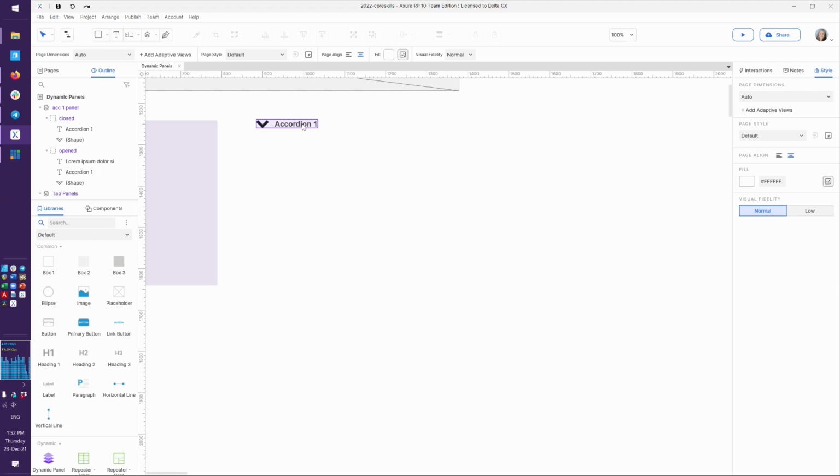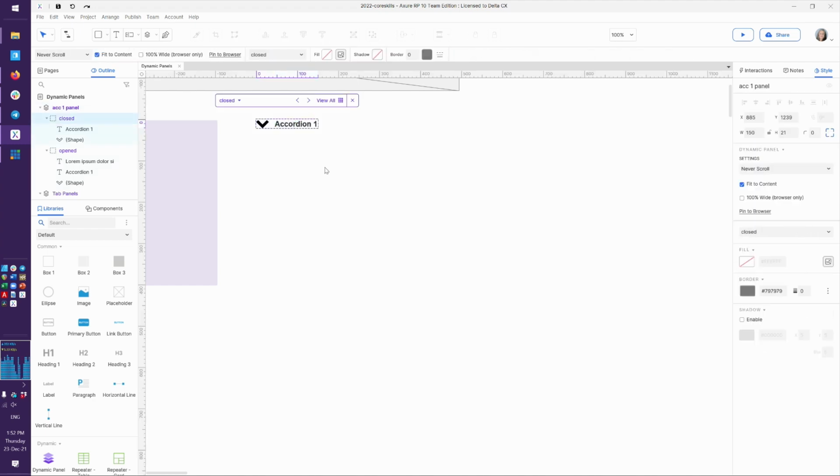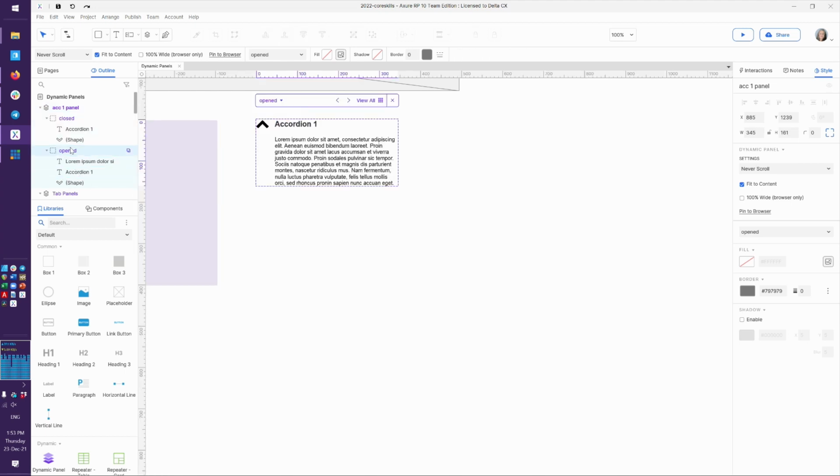So we have to build something. When you click on it, it opens, and then if you click it again, it closes. Now, some people will say, well, why don't you just build that on the dynamic panel itself? If somebody clicks on the dynamic panel, just keep changing the panel state from the closed to the open and back to the closed and back to the open, kind of like we did a little bit earlier with our carousel. The downside there is that if you make the entire panel clickable, that means that if our opened state has links, there might be a battle in Axure between, are you clicking on the link or are you clicking on the panel? Which thing do I do?